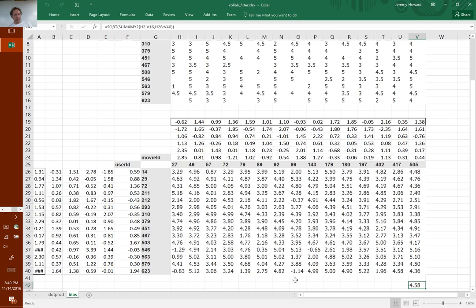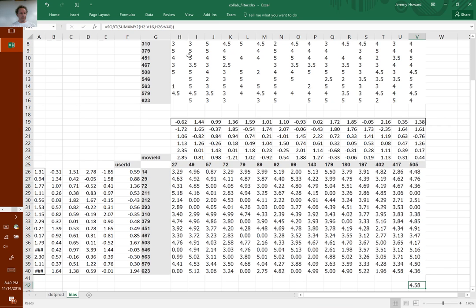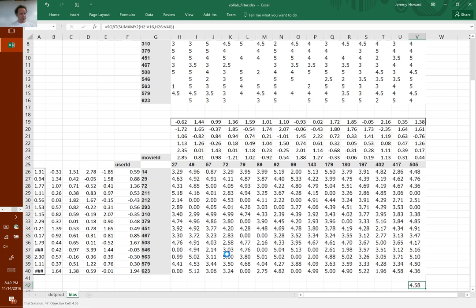In fact, I also have an error here, because any time that my rating is empty, I really want to be setting this to empty as well, which means my parenthesis was in the wrong place. So I am going to recalculate this with my error fixed up and see if we get a better answer. Nope, not really. Sticking there at 4.58. Worth a try. Green box, please. Okay, I'm going to throw this higher this time.